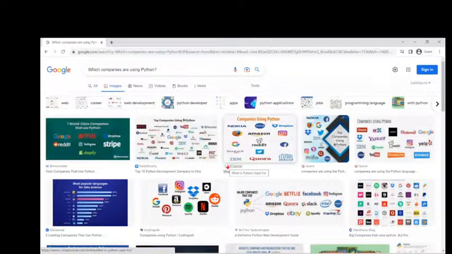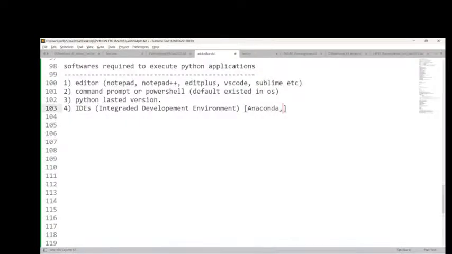Okay. Then, sir, the Python official website. So what is the Python official website? https://www.python.org is the official website we have. This is the Python official website. If you want to download Python software, everything is possible from here only. Okay, so downloads. What is the latest version?